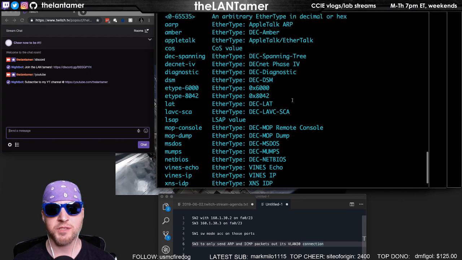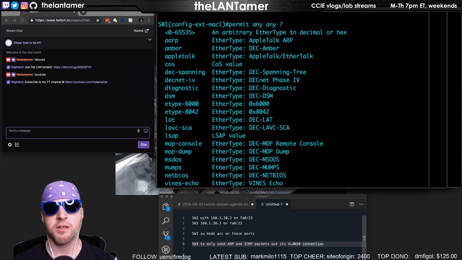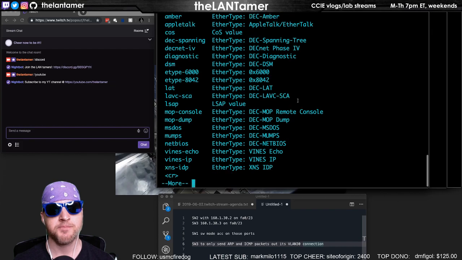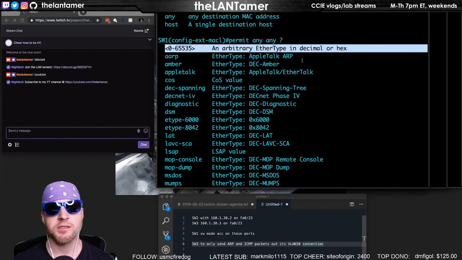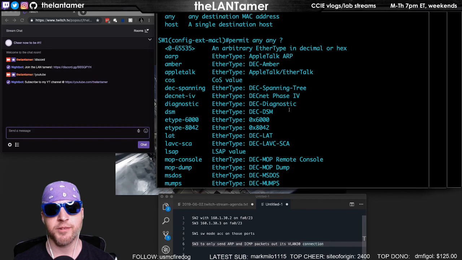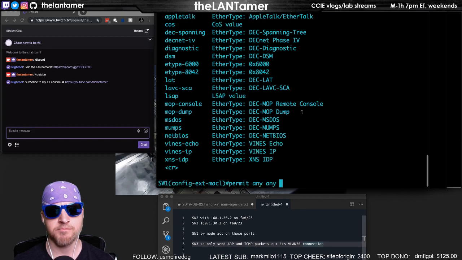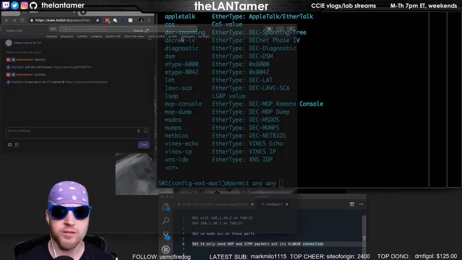Oh yeah, we have more options here than on the virtual image. Here I can actually add an arbitrary ether type in decimal or hex. I can use a COS value, which is nice. Because basically on the virtual image, you don't get this, and you don't get this, so you're essentially screwed. I believe ARP is... I don't remember, so I'm going to check, and I now know where to go.